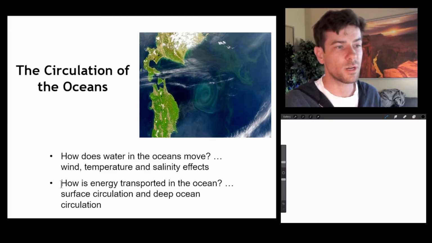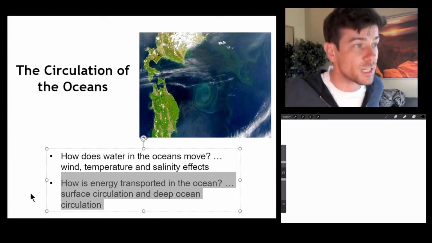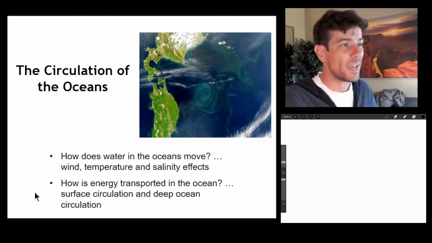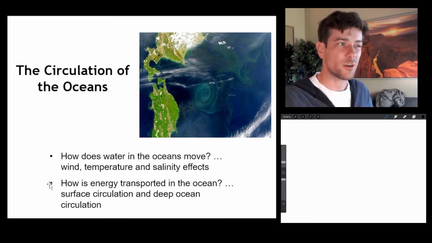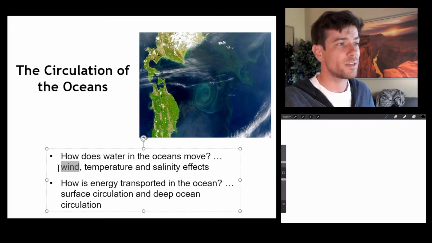All right, and so that really all relates to this greater question of how is energy transported in the oceans, because that's really what we're trying to understand: how the energy imbalance that we get on the planet as a result of living on a sphere is processed by the climate, or is processed by the Earth, which sort of generates climate. And I think you're probably getting that idea at this point, that climate is largely driven through the energy imbalance, right?